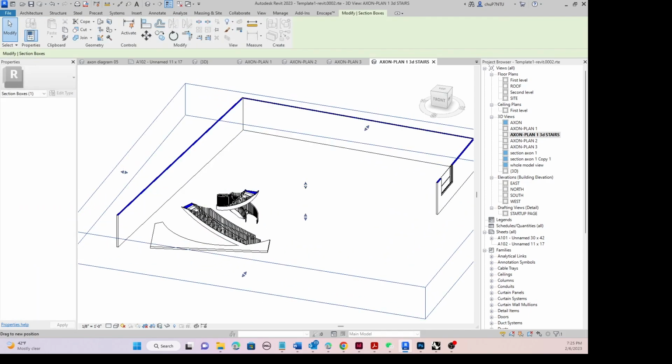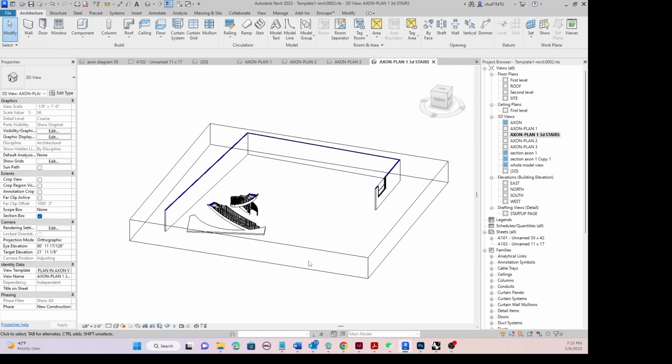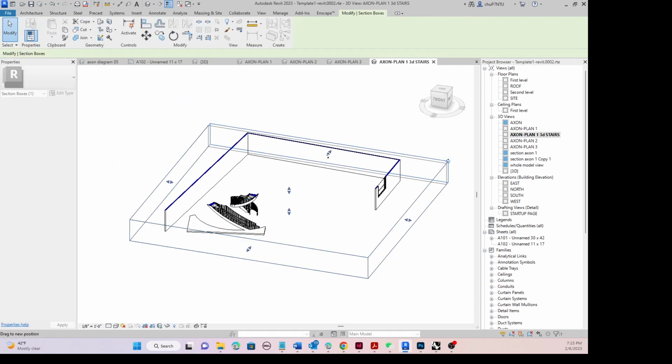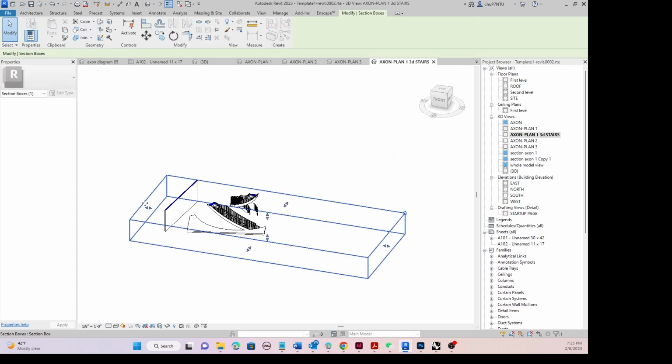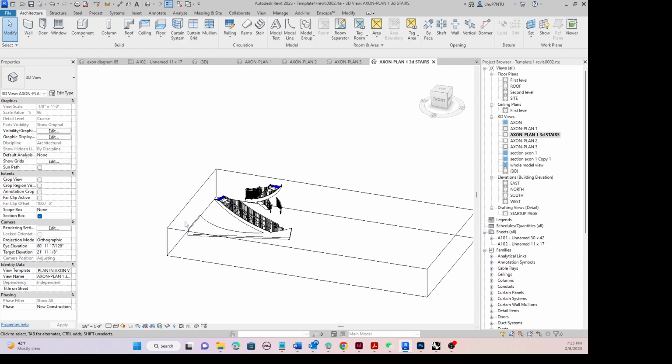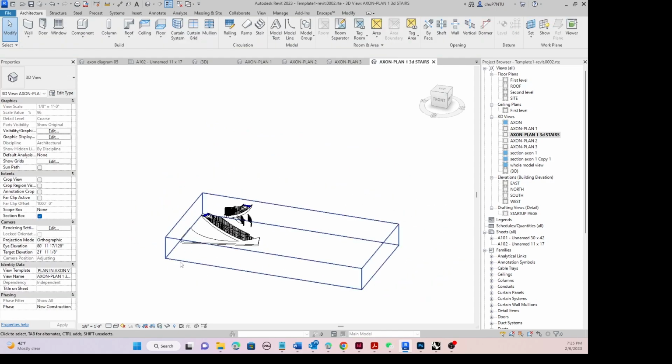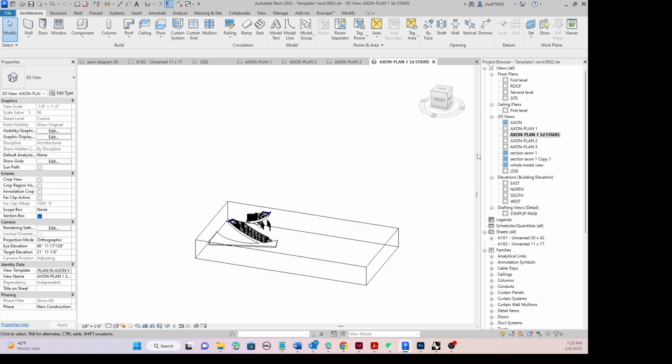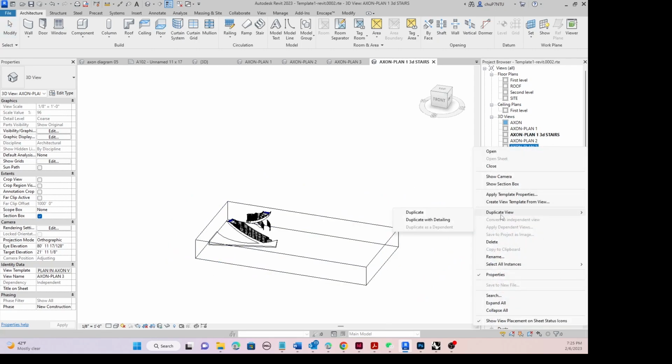The nice thing is that you can cut through a full floor slab and have poche if you wanted to. But I'm cutting through the stairs for now, but I'm making sure that one of the corners of the section box is aligned with the rest of them.